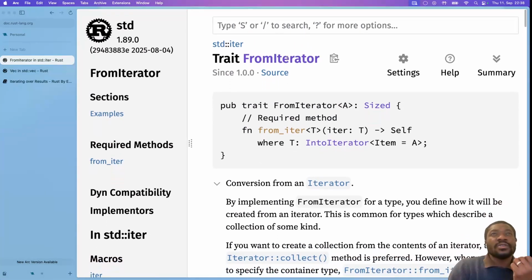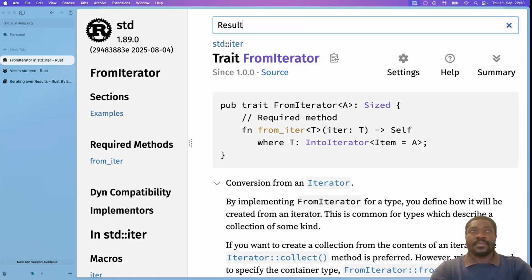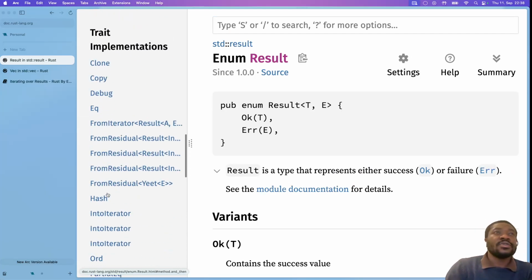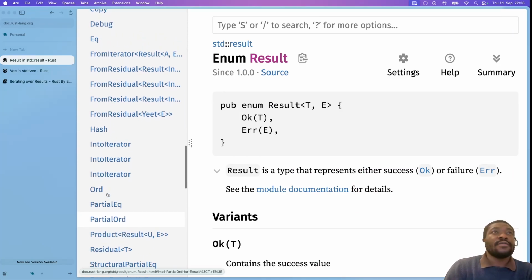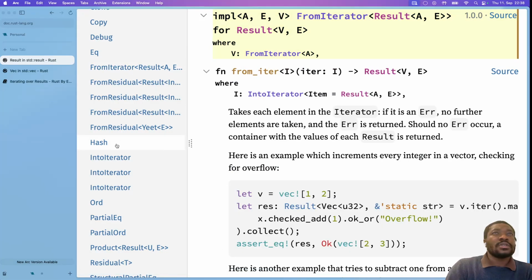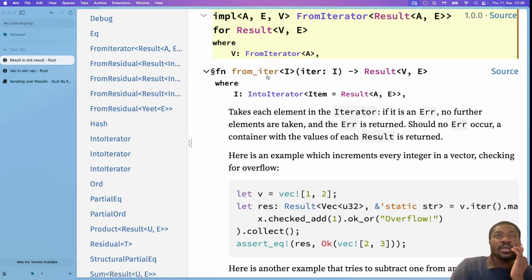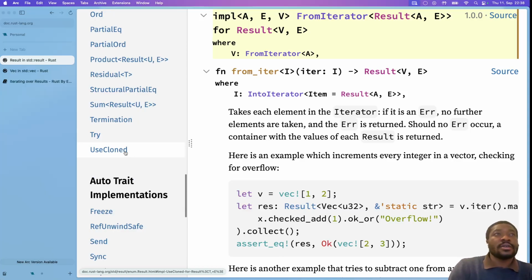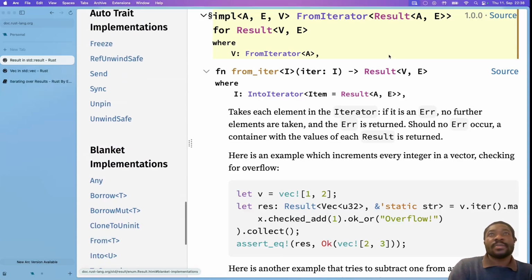If I go to the Result type, the enum here, we should see a FromIterator. I guess this is it, yes. This is the FromIterator implementation. So the trait is implemented here, and this is the function.